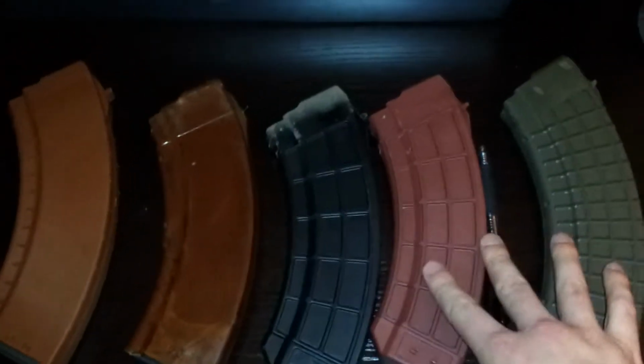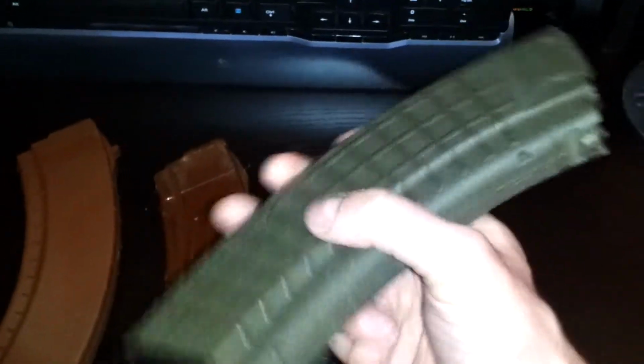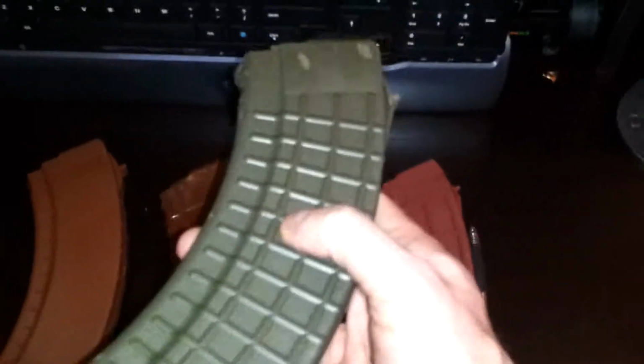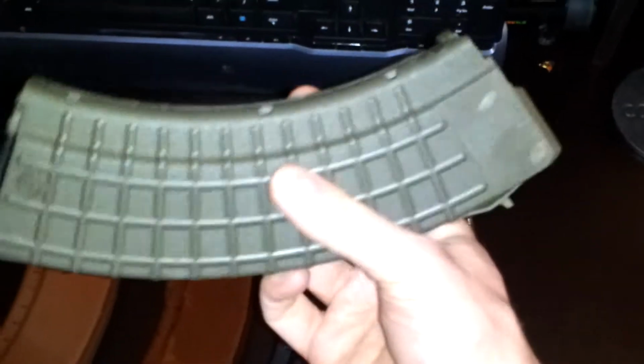Okay, we're back. Anyway, Circle 10. These are great magazines. I have nothing bad to say about them. If anything, I wish I could get them in plum, and many, many of them. When I was buying these, $30 a pop all day long. You could buy as many as you wanted for $30, and that is not the case anymore.